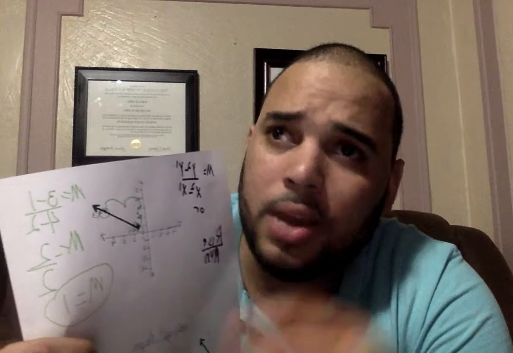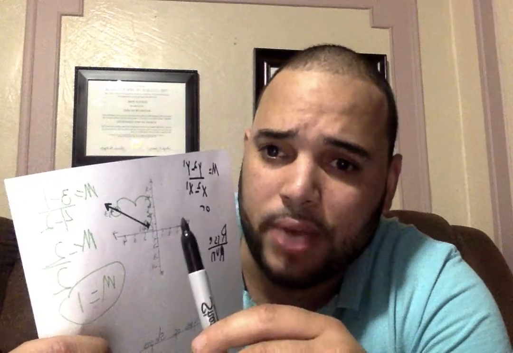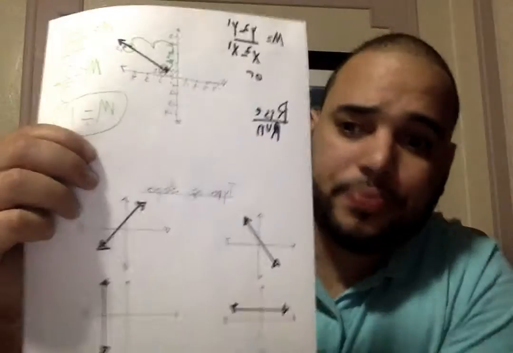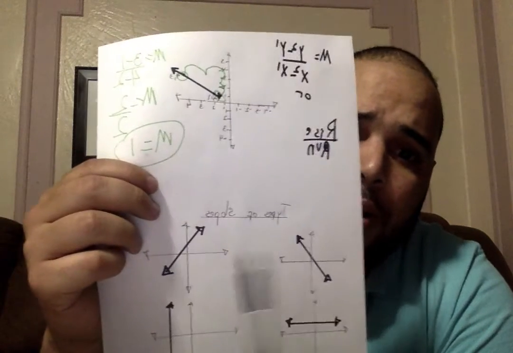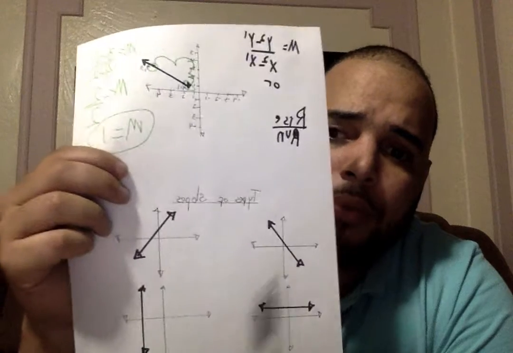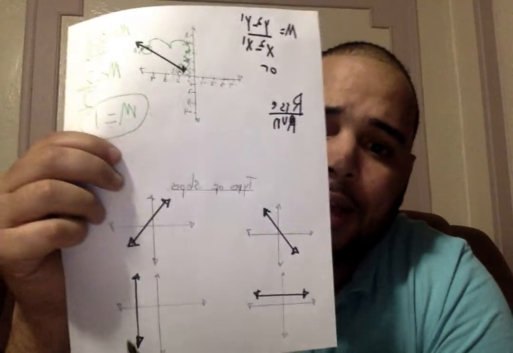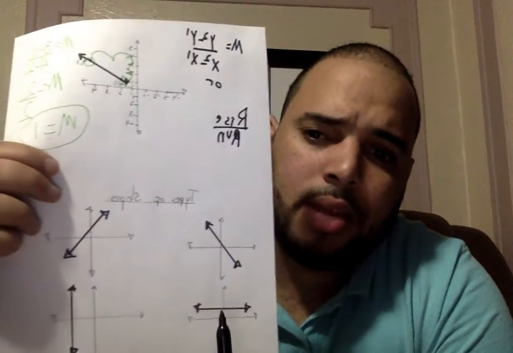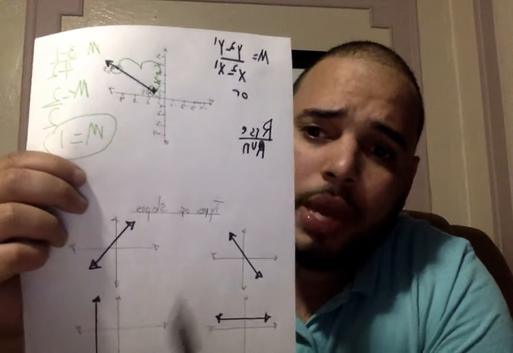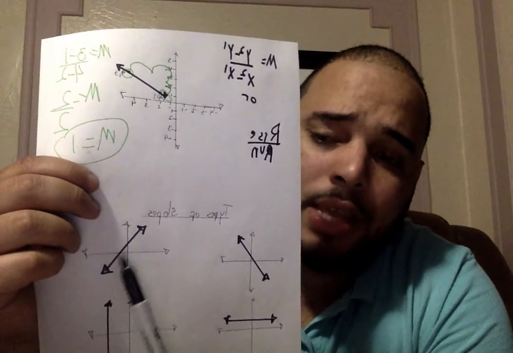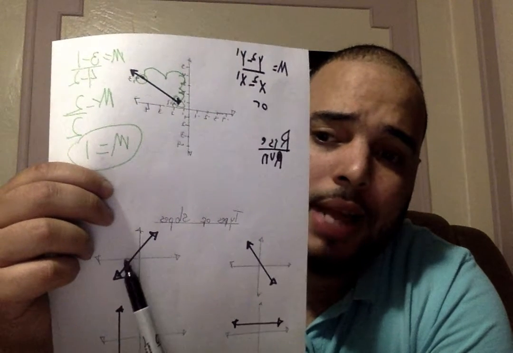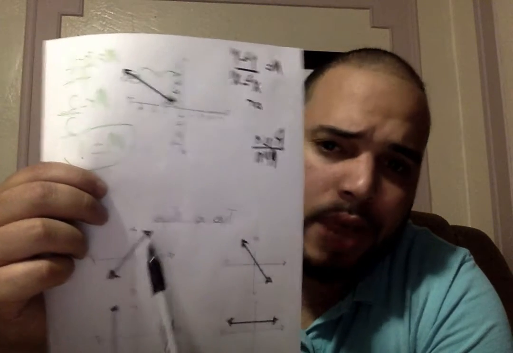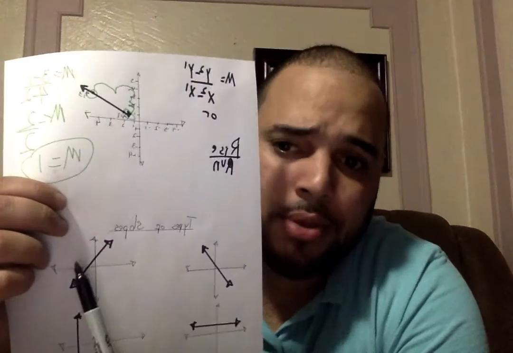There are different types of slopes. So the point is not always going to go up. It's not always going to be a rise, right? For instance, we have a positive slope, a negative slope, a slope that's undefined, and a slope that's neutral, right? So if we wanted to find the slope for this line right here, we will take 2 points on the line, and we will go up and to the right. That will represent a positive slope, right?